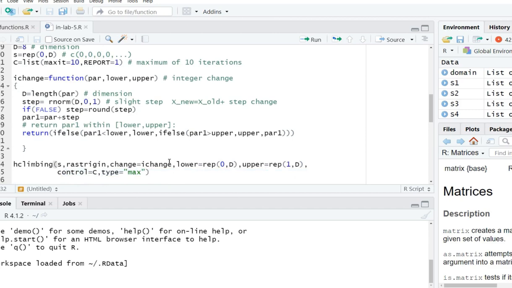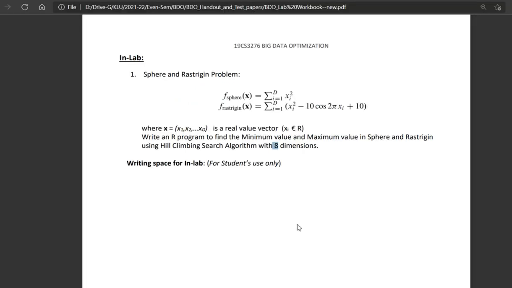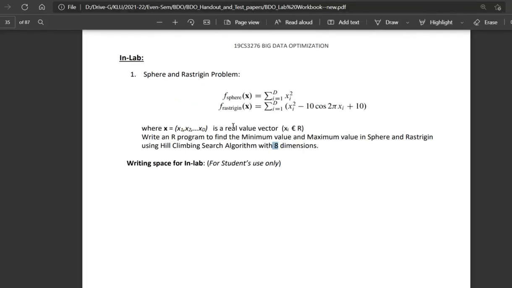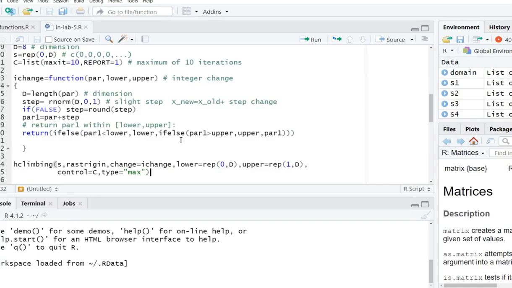So if you see our program, our question is we have to find the minimum or maximum value where x is a real value vector. So for this we have added this statement. If we want a real valued vector, means we should not round this, we need not have that statement.